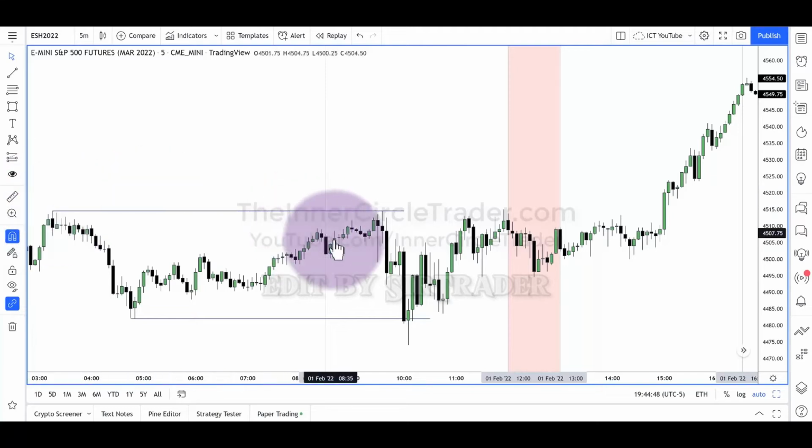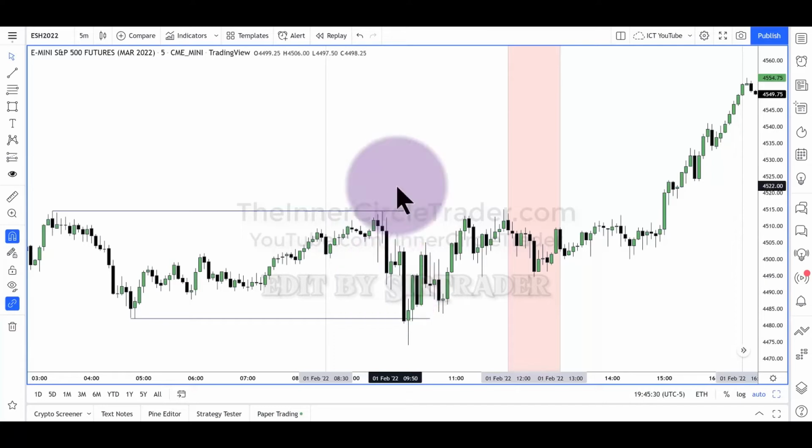But if you ever start seeing these 3 drives up into an old high, you don't have to see that 3rd high take out the old high, because what it's doing is it's already pressing into running out liquidity. Every time it creates a swing high and it starts to go down, bears are trying to sell that, and they're putting buy stops right above the previous high, and they keep getting taken. So it's already building in liquidity, and informed investors, or quote unquote smart money, will already be establishing short positions.